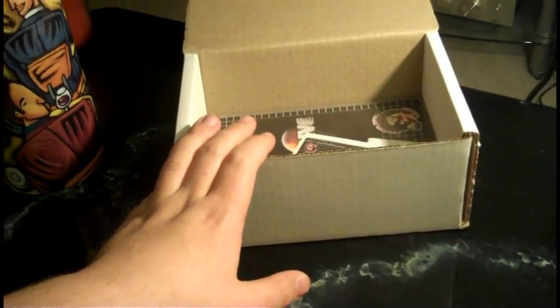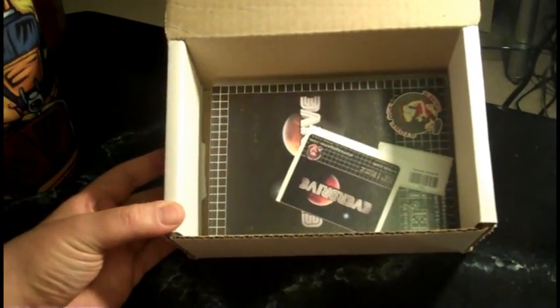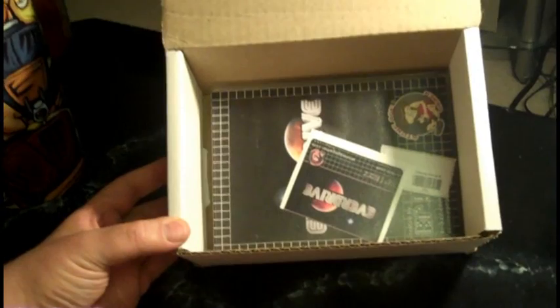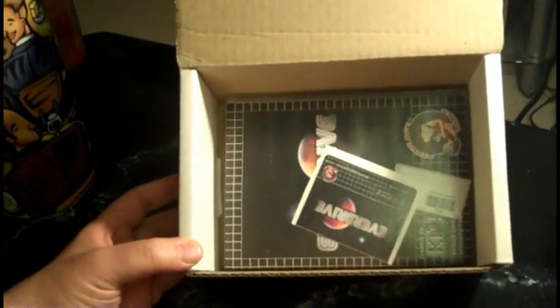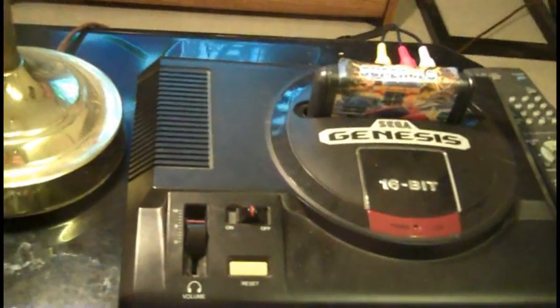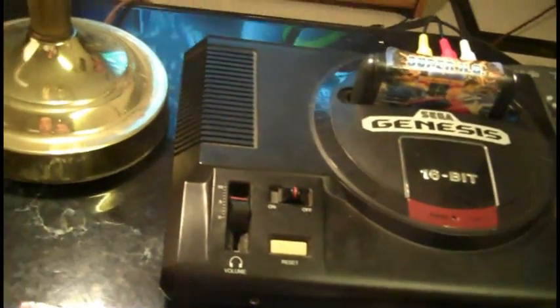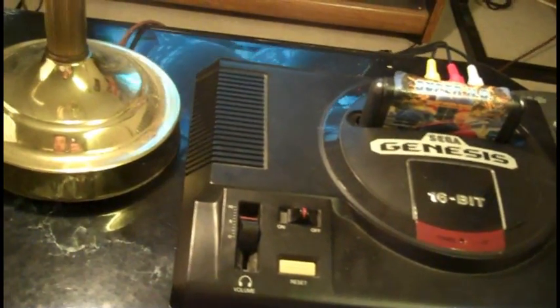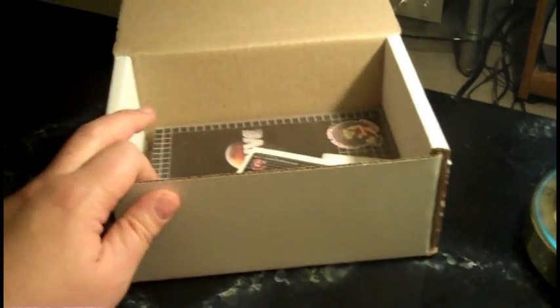Once again, I'm going to give a big shout out to StoneAgeGamer.com. If you guys haven't checked him out yet, you're going to want to check him out now, because not only does he have Super EverDrives now — Super NES cards with an SD card slot — he's also carrying a lot more real consoles. If you want to pick up a Genesis or a NES, he's got consoles with games and controllers all refurbished and cleaned up. StoneAgeGamer.com.